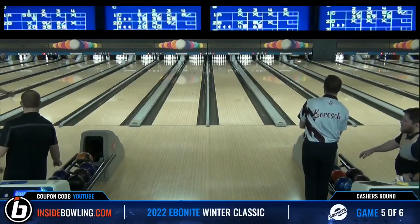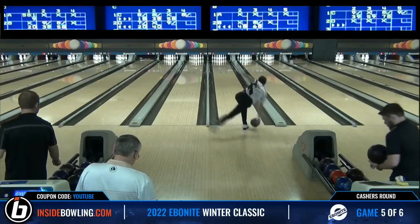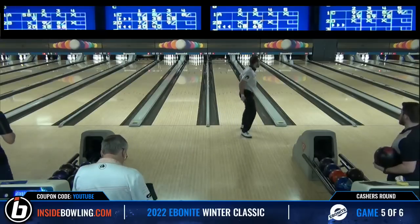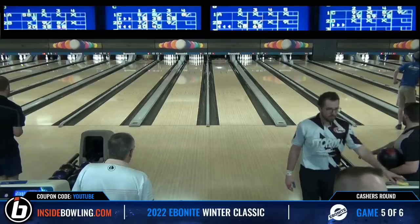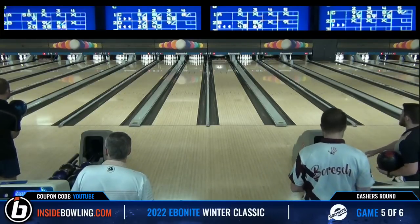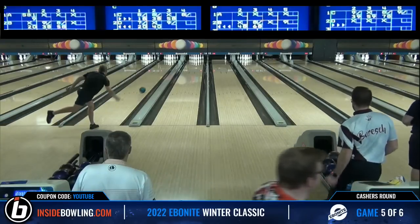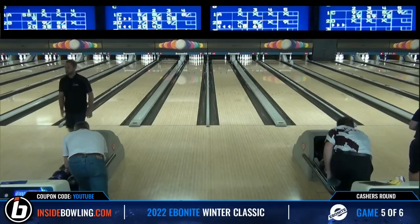Some of you were wanting to know what the payout was. $2,700 for first, $2,100 for second, $1,700 for third, $1,400 for fourth, $1,100 for fifth, $900 for sixth, $800 for the seventh and eighth positions. Ninth and 10th will receive $700 each. First bowler outside of the top 10 will receive $600. The last cash spot is $220 on a $160 entry. That's the prize list for you.